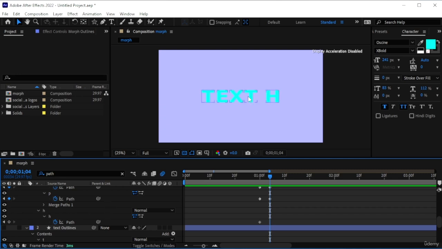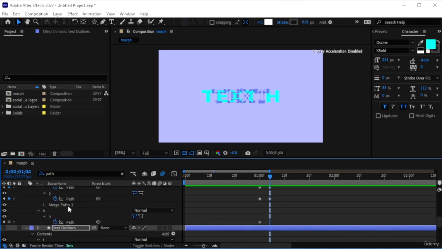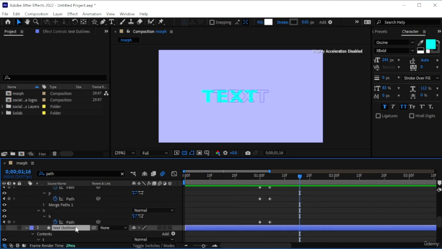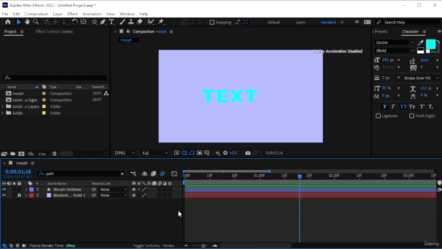So for the second word, it was T. So we can just copy and paste the T keyframe onto H. So let's get T, which was the last letter of our text layer, go to H and hit V. So now P and H both turn into text. All right, so we have this. It's all good. Let's delete text outlines. We don't need it. We only need morph outlines.